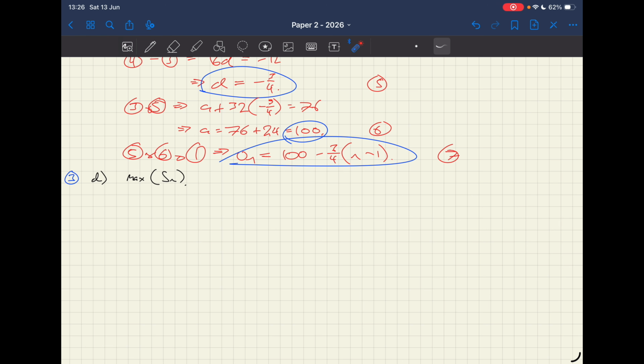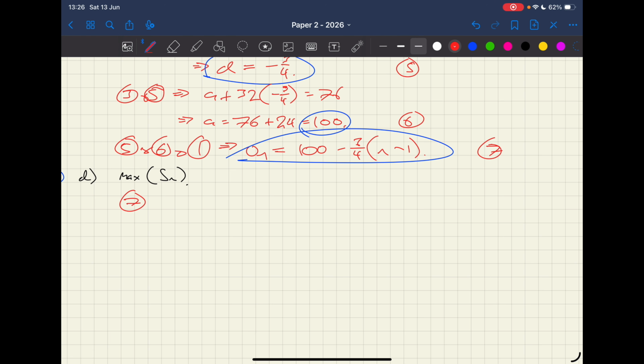Made a silly mistake on that one, so let's start again quickly. Yeah, 2 ways to find the maximum value of the sum. First way we can do it is to take the definition we have for our actual sequence, so the nth term of the sequence, number 7, and then think about when does the max value of the sum occur? Well, we're adding on values, and then we start taking away values. So if we can find the first value when we're taking away, we know that the one just before that is going to be the maximum of the sum.